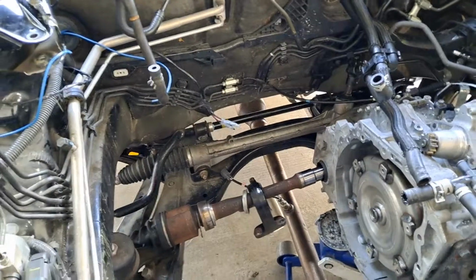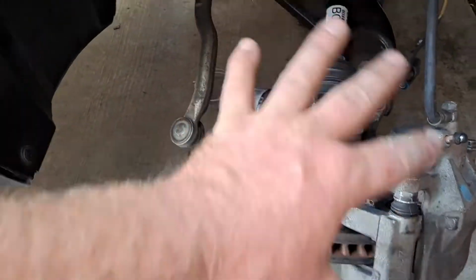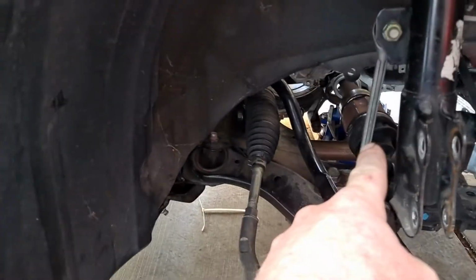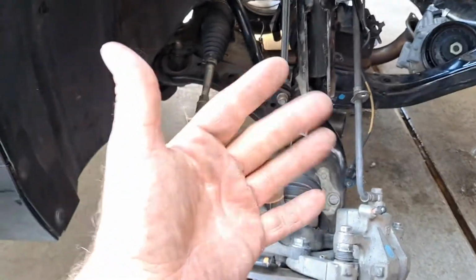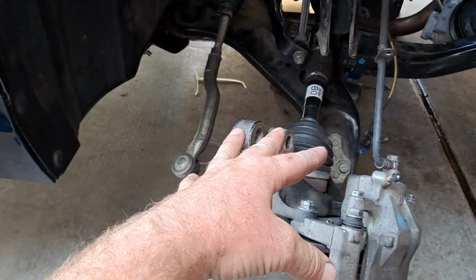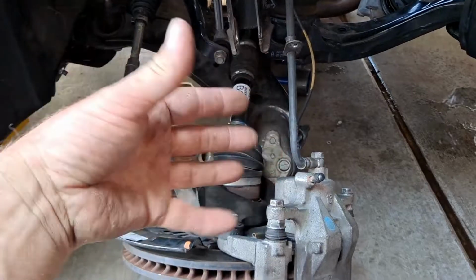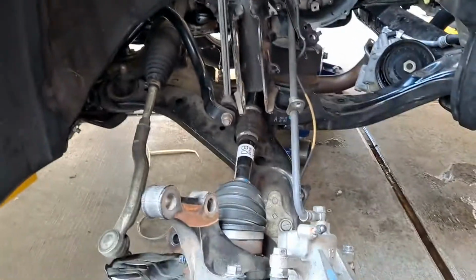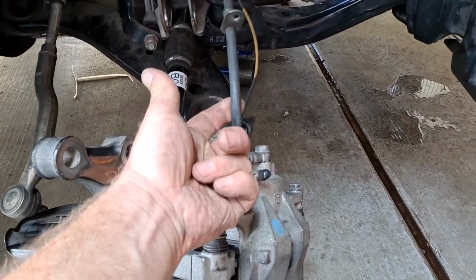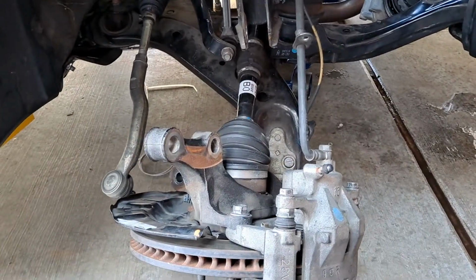This group did a fast job, but they were kind of sloppy. You can see they pulled apart the suspension and they've really got this axle flopped over. That's definitely going to be damaging that inner joint. So we could do better than this. But essentially, you're going to have to figure out exactly how you're going to take the axle out. I would personally probably disconnect the lower ball joint, flip it up, pull the axle out of that end. You could even undo it here, and that way you can take the axle clean out. This is a little too tight, so that could be damaging our flex hose for the brake caliper. Try to do a little better than this, but at least you're getting an idea.